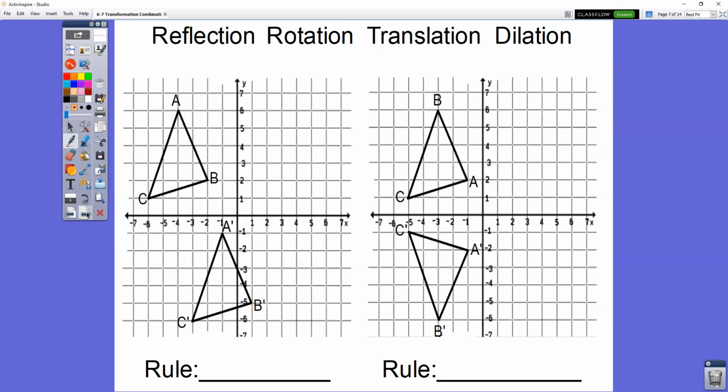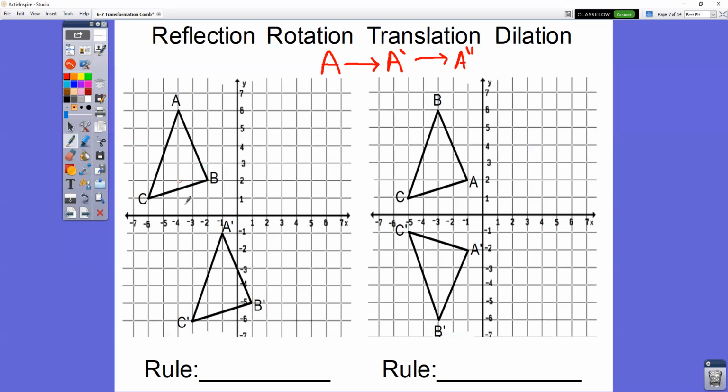So let's take a look at some of these. I just put those 4 words right at the top so you can keep in mind what the choices are. All right. But then remember, we have to be specific with it as well. Please remember, and this is super, super important for today, that in all of these questions, you are going from A to A prime. When we get to the combination ones, you're going from A to A prime to A double prime. So these first ones are starting off just to get you used to being specific. So we're only doing one thing on these first, I want to say about 10 examples or so.